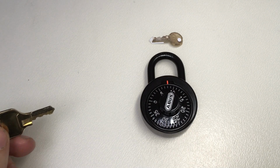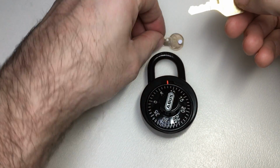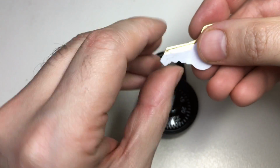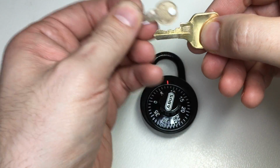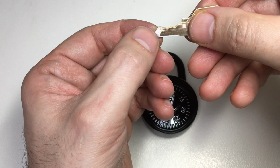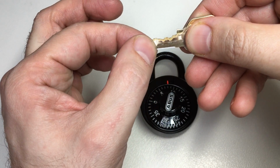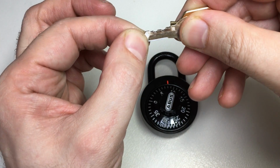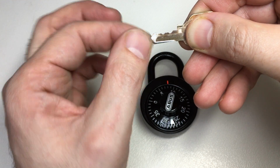Okay, so here we are back with the key, and let's compare it to the picture. So this was originally glued onto this side here, and I cut the notches out. So let's line it up as if you're looking at the key blank itself. There we go, and you'll see that, move it up so the shoulder meets the shoulder, and try and tidy it up for you. There you go. You'll see that that is pretty good.